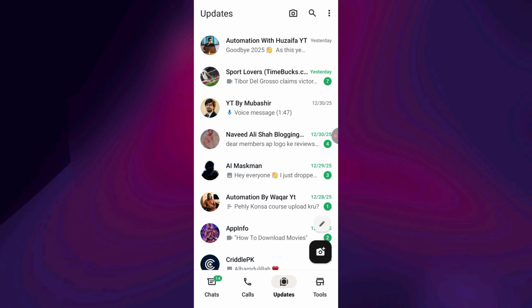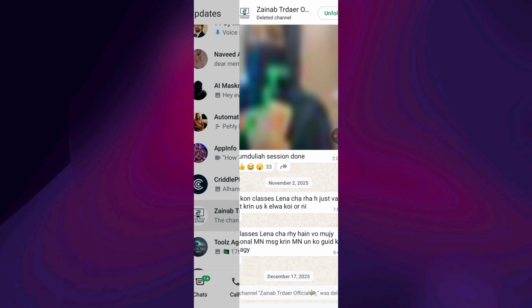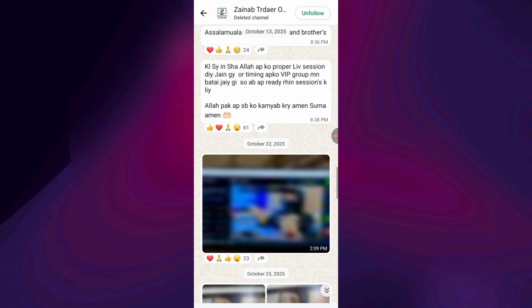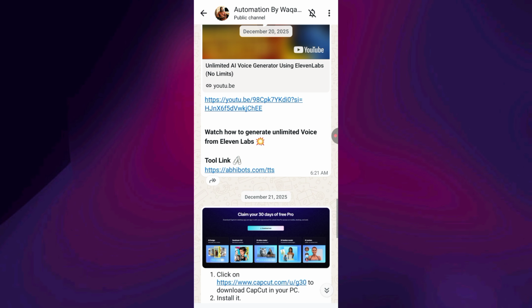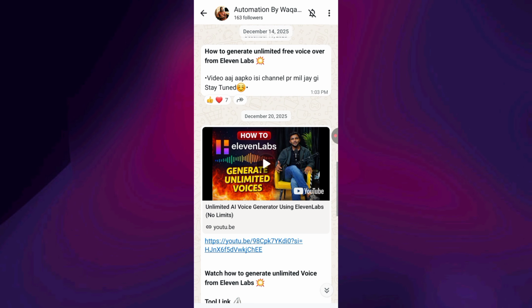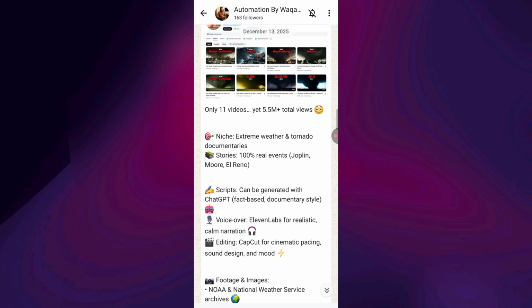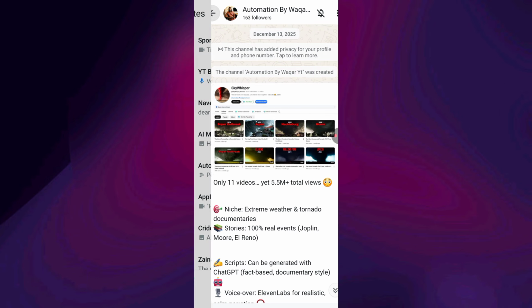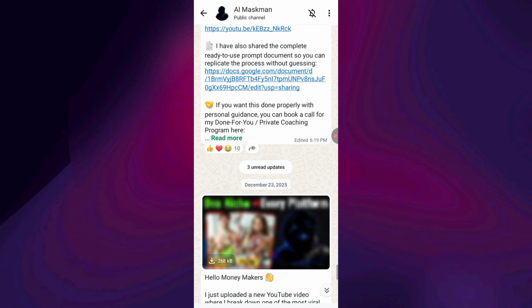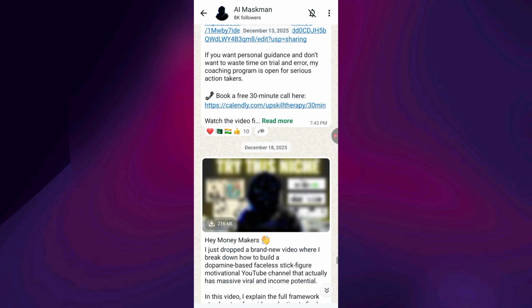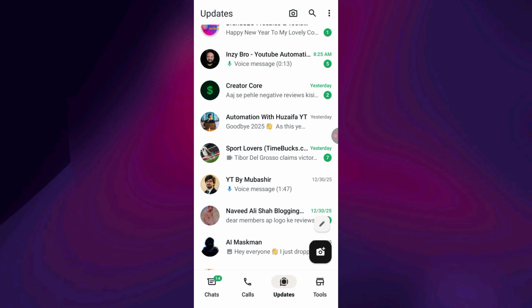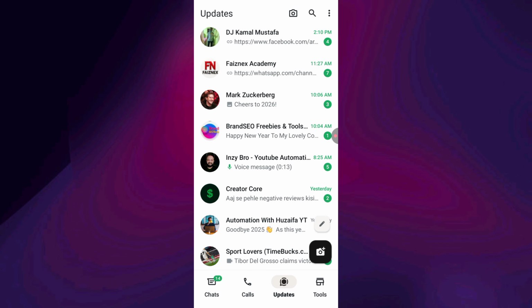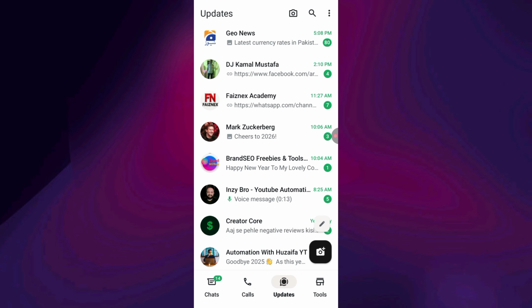Pro tip, if you're using the Business API, keep an eye on your quality rating in the Meta Business Suite. If too many people block you or report your broadcast as spam, your limit will actually be decreased or your account suspended. Always include an opt-out or reply stop to unsubscribe message at the bottom to keep your rating high and your limits expanding. Managing a growing audience doesn't have to mean hitting a wall.